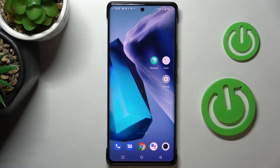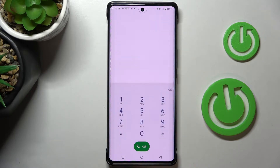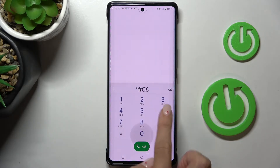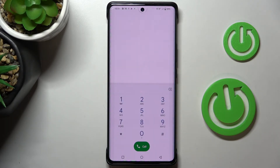You've got two methods, two options. Let's start with the quickest one: just open your phone dialer, go to the keypad and enter a secret code which is asterisk pound zero six pound. Here you've got all the information, and if you'd like to close the device information just tap OK to exit.